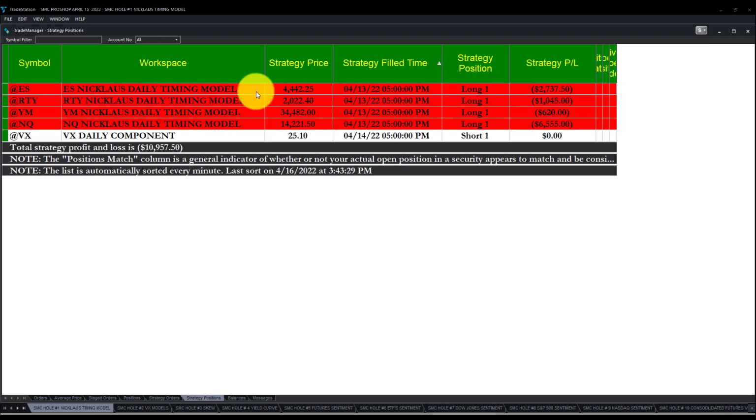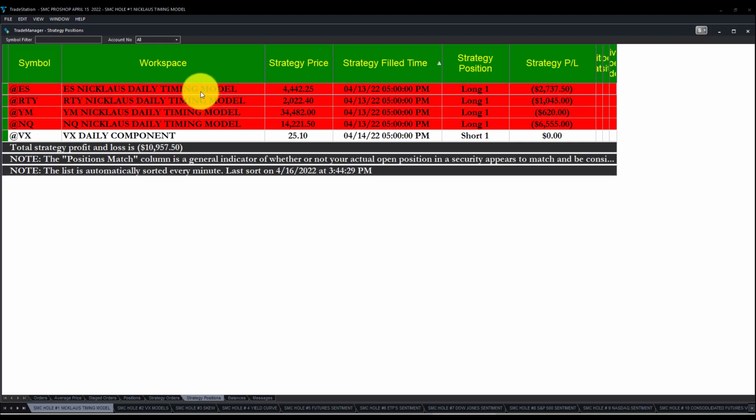Some may choose just minis. Some may choose just one market. Some may choose to do it with micros. Some may choose just one market with a micro. Some may not take the trade here at all using futures contracts, but use option contracts over an extended period of time. And yet others may not take the trade at all and just use it as a barometer as to what side of the market they might want to be playing. A lot of options. There always are.